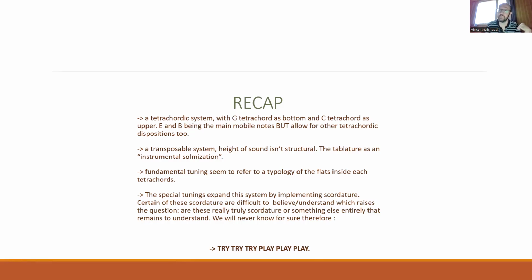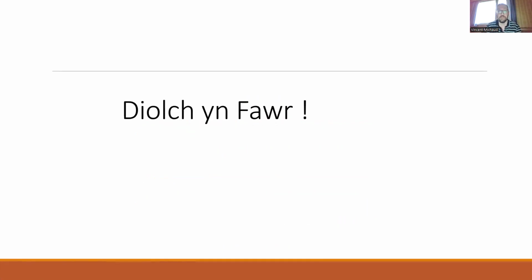And the special tunings at the end seem to expand the system by implementing a switch of strings or double stringing. Some of these are quite difficult to implement or understand what they're for. So this raises the question: are they really scordature or something entirely different? We don't know for sure. We will not know for sure, but you should try and play. And I think you should allow yourself to use these tunings also to try and see what they do in the pieces in the manuscript.